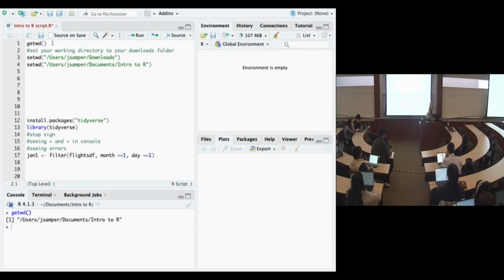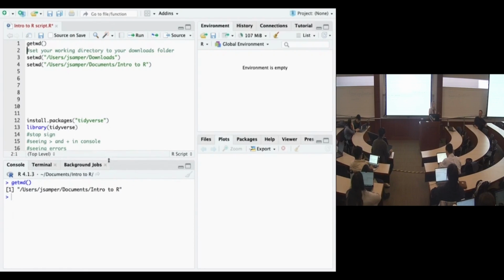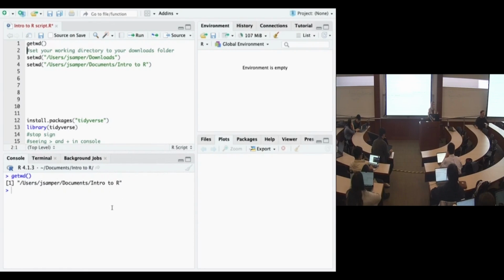So R is telling me that my working directory is my Documents folder, and then I have a folder for everything about this workshop called Intro to R. So great, that's exactly where I would need it to be. Let's say, for example, I wanted to change it to Downloads, because that's what you all probably are going to be doing. If you set it to just your Downloads area, anything that goes to your Downloads, you'll be able to pull from.